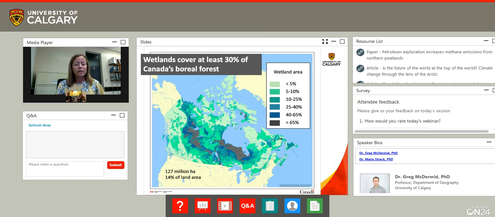And they're a type of wetland that we call peatlands, and we'll come back to that in a minute. But you can see there that even though on average the boreal forest is about 30% wetland, we do have these really dense pockets. So in the Hudson Bay, James Bay lowlands, but also in northern Alberta, we have areas that are in some cases over 2/3 wetlands. And so that's going to become important to the story as we go along.